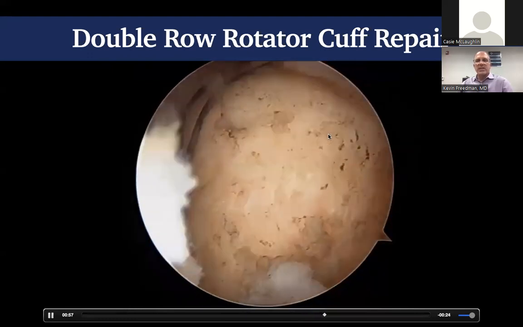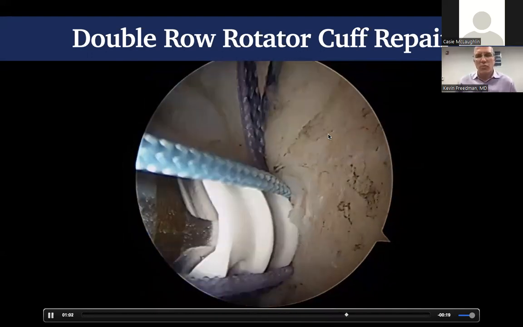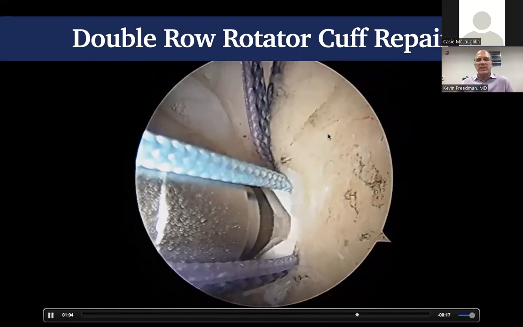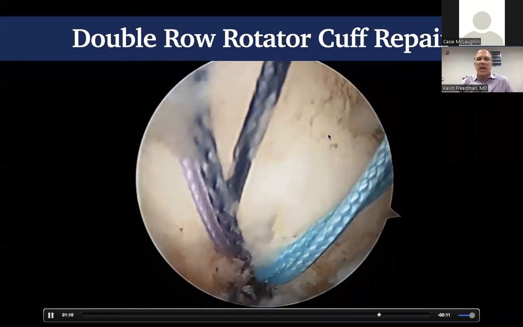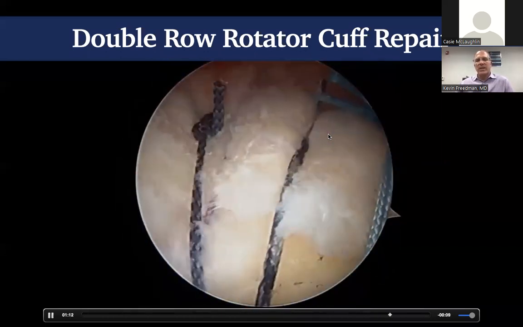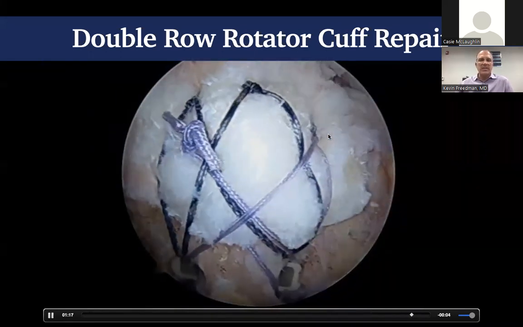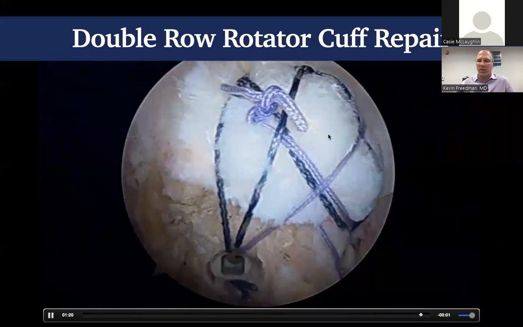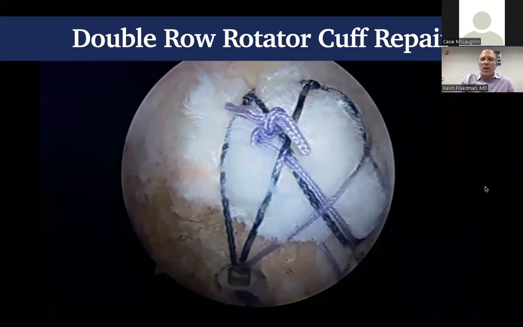Then we're able to attach this to a second anchor that really makes what's called the second row, or the double row, to really be able to compress what we call the footprint of the rotator cuff. This allows that tendon to be tied in two different places. So now it's tied in two different spots and the rotator cuff's repaired. And this is another example of a double row rotator cuff repair. Rotator cuff repair takes me approximately a minute and a half, as you see. This is about an hour of surgery to be able to evaluate the joint and repair the rotator cuff.